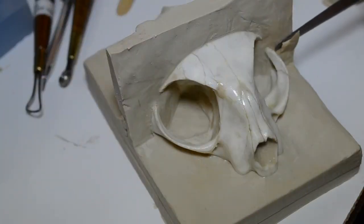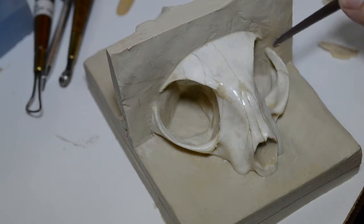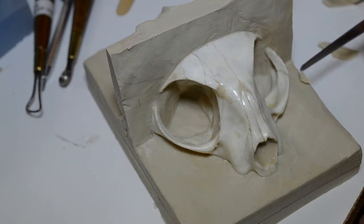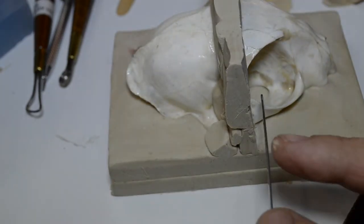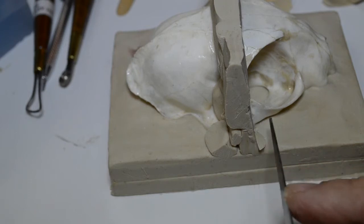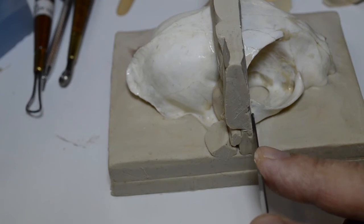Okay, we cannot use the large knife, so I'm going to use my regular clay knife to just come in and shave down carefully, little by little. Come forward. All right, much straighter in profile. Okay. Do the same thing again on this side. I already did this side once. I'm going to do it again. There we go. And another like so.